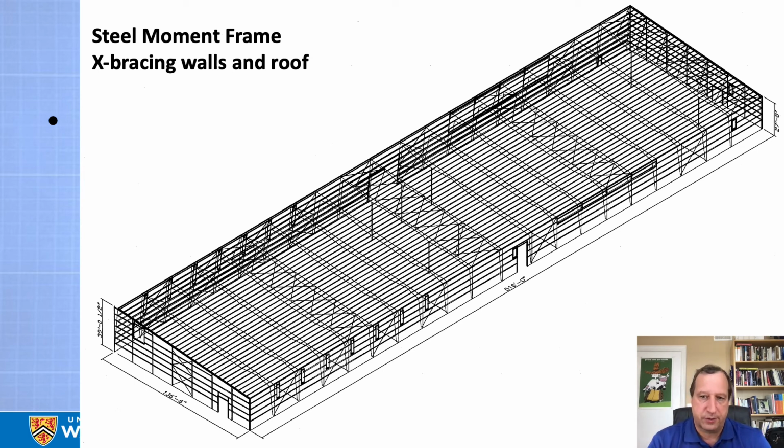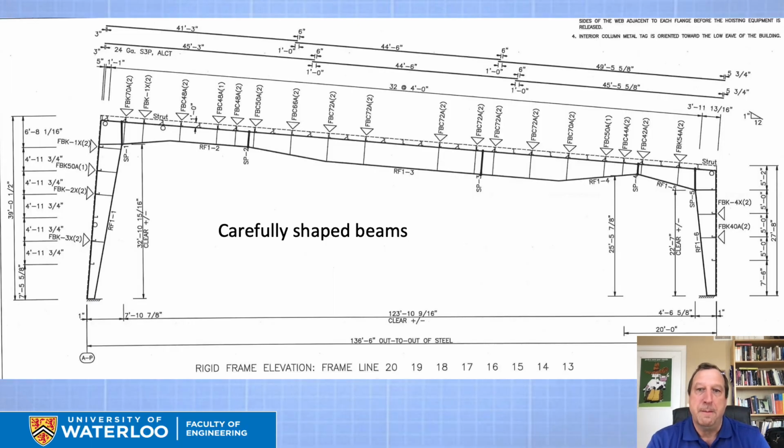And notice in this three-dimensional image, this happens to be an arena in Canada, well, actually multiple arenas. It's 136 feet in one axis and 500 feet in the other, so it's a significant building. It's a couple acres under roof. But see the X-bracing to act as a roof diaphragm and the X-bracing in the walls to provide lateral resistance. This is what a pre-engineered steel moment frame looks like out of that building.